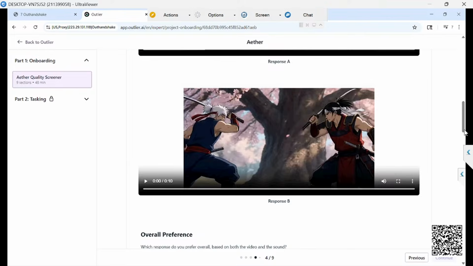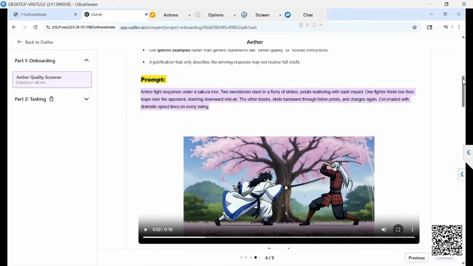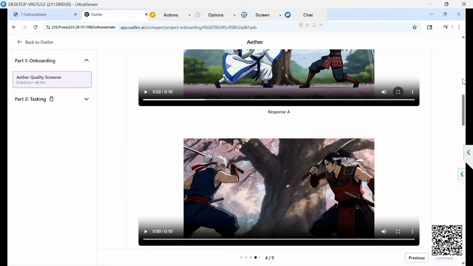But the two of them, right? Let's go back to whatever should be guiding us. Okay, you can scroll up. Yes, anime fight sequence under a sakura tree. Okay, so you can scroll to the prompt up there.